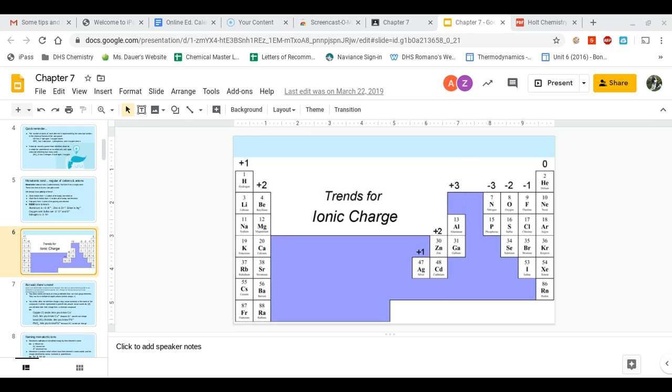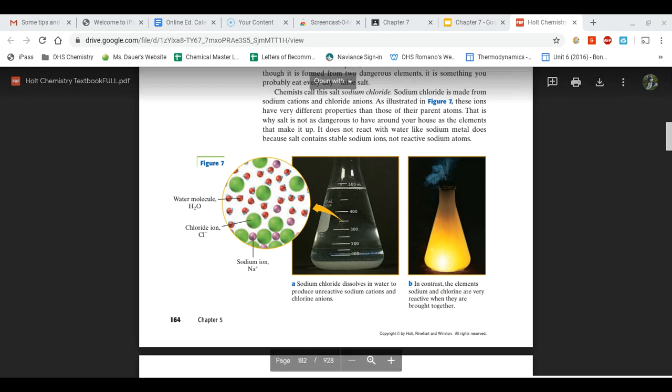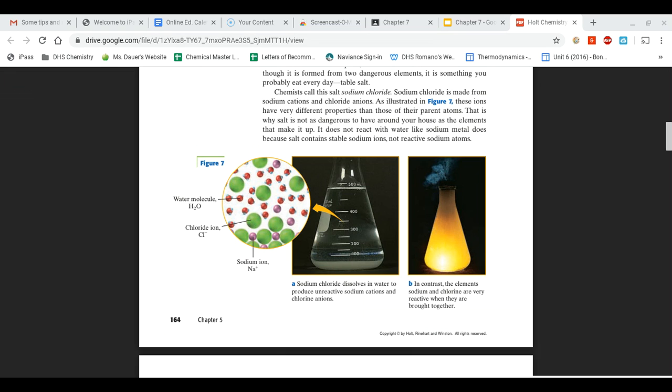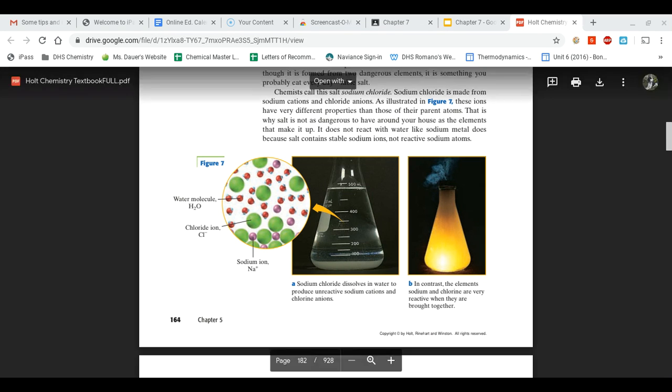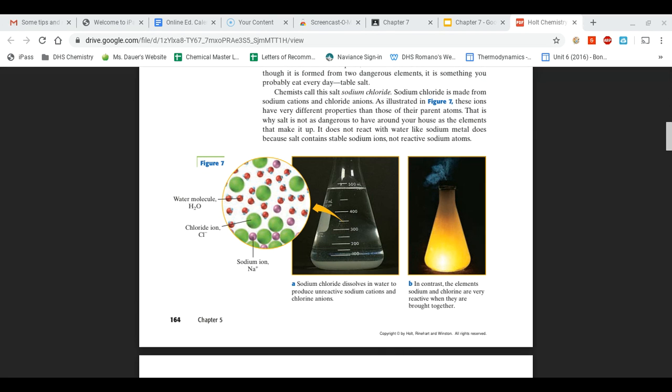All right. So the last thing that I wanted to briefly talk about, that last objective about being able to explain why properties of ions differ from their parent atoms, I wanted to remind you guys again that protons identify the element. Our neutrons stabilize the element. They have a big application to the mass of an element. When we talk about isotopes, they're really important, but neutrons are not particularly important as far as chemical reactivity that we're discussing right now. So the electrons, it's all about the electrons.